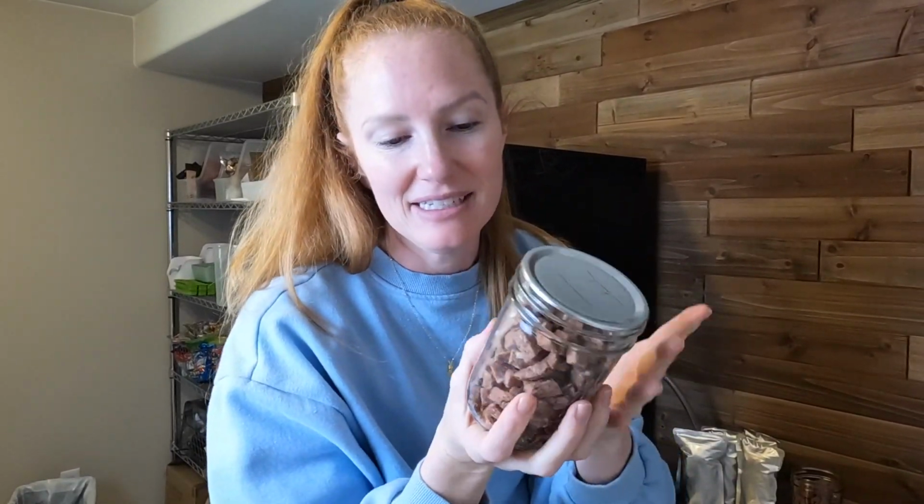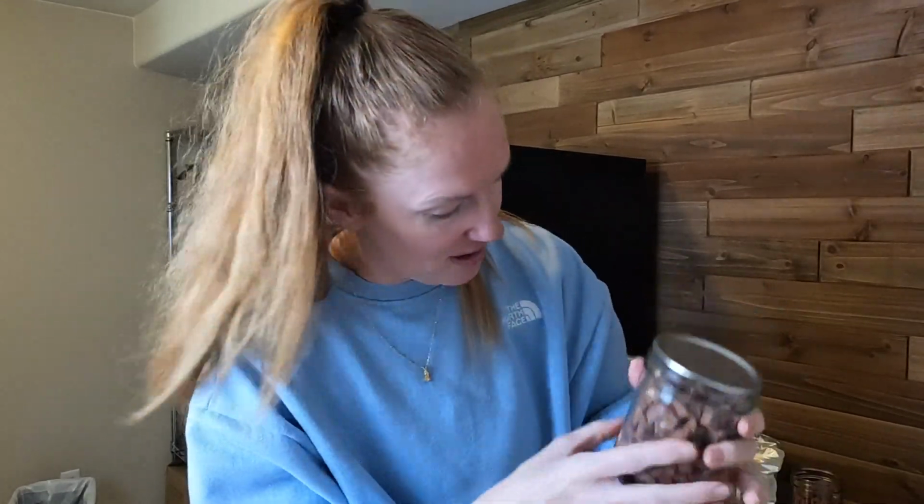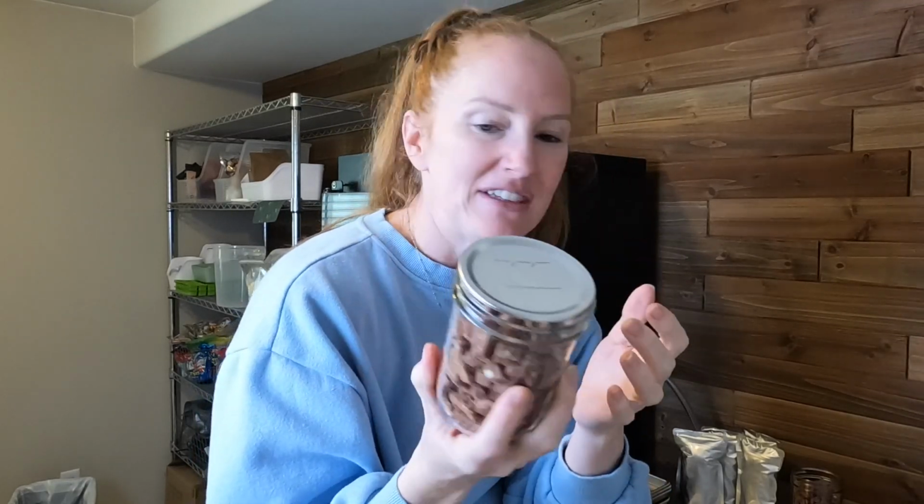Cool. Just as a reminder, this is not a substitute for pressure canning. You cannot put soups and fresh food in these and use this sealer and think it's going to be preserved. This is only to remove air from dried foods to help them last longer on your shelf. And you can throw in oxygen absorbers in here also to help ensure that your food stays nice and fresh and dry.